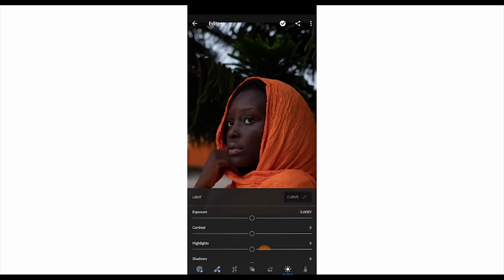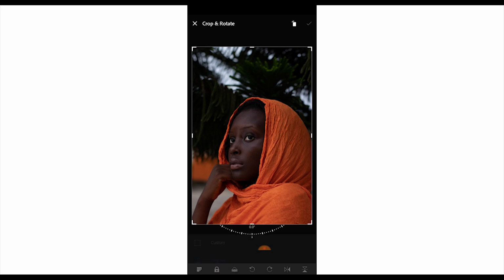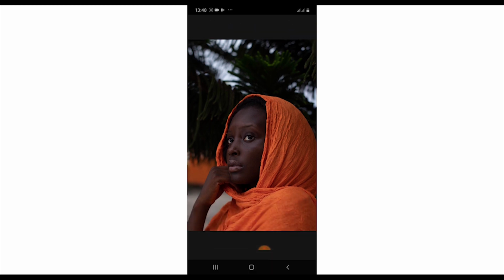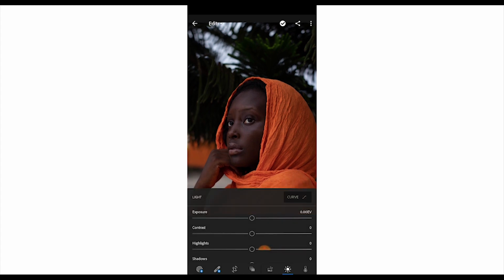It works with raw files as well. It focuses on a set of high quality adjustment tools. There are lots of things that you can do here. You would have your crop tool, you can adjust the light, shadows, whites, blacks, how you want, temperature, white balance. You can create your own presets as well.